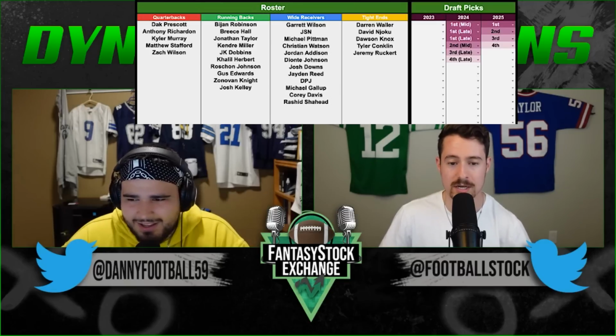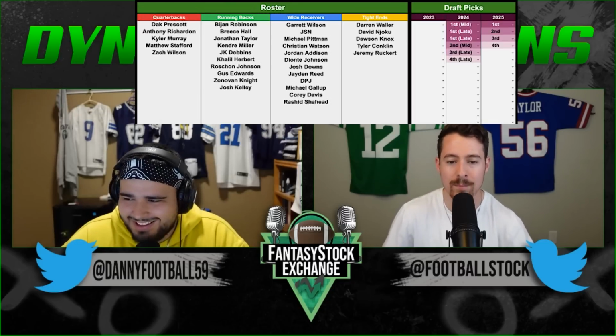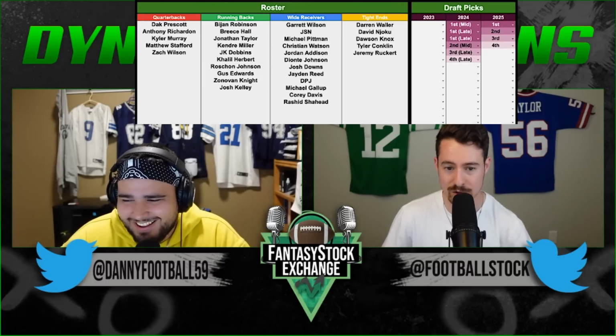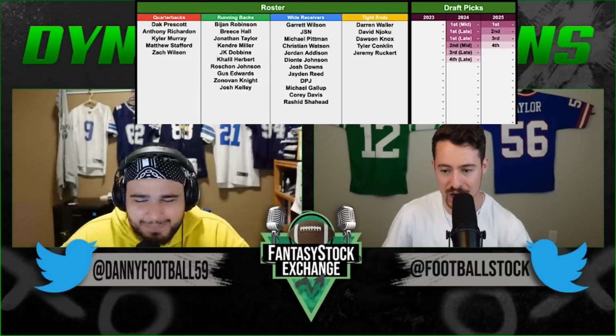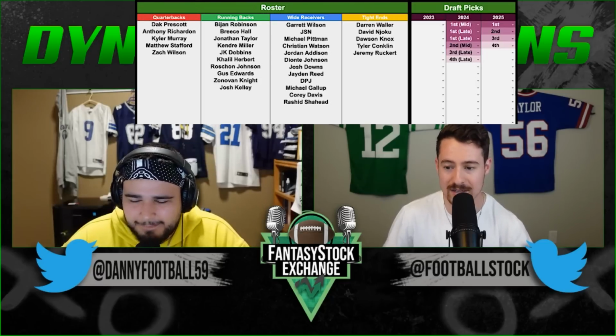You are at a point with this team that you can sacrifice value. You can lose trades. Who cares? You have my top 3 dynasty running backs on your team: Bijan, Breece Hall, Jonathan Taylor. You have Garrett Wilson, JSN, Jordan Addison, Christian Watson, Michael Pittman. All those guys are like top 24 dynasty wide receivers.